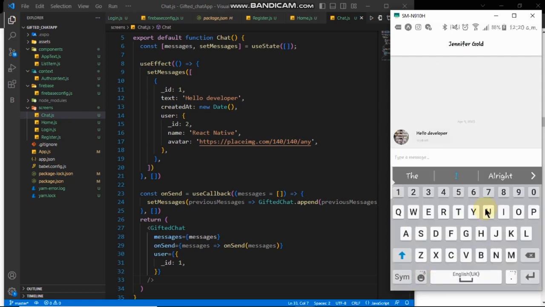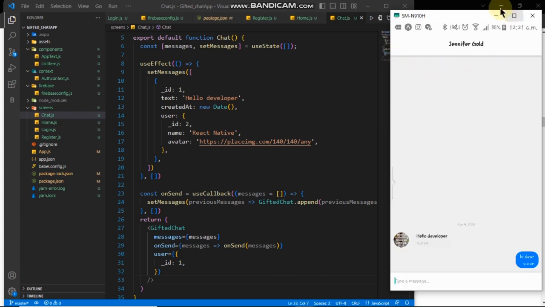You can just say hi there. You can hit send. You can see, so we already have our chats implemented already. So we need to customize it to our own taste, so a way that we can actually get these messages, store them in Firebase, in Firestore, then retrieve them anytime we want or each time the app loads.